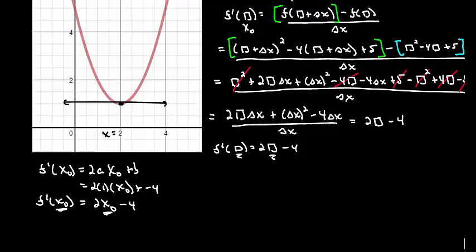Same exact thing, okay? So what does that tell me? Well, what I need to know is what do I plug in to get the slope to be 0, because this equation is the slope of the tangent line. I want the slope, the m value here, to be 0, and this right here is the m value. So we need to solve this. What do we have to plug in here to get 0 out? It's pretty easy. If you plug in a 2 here, you get 0 out. Watch. 2 times 2 minus 4.